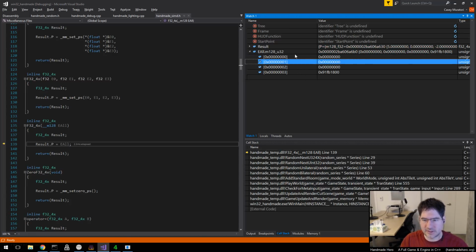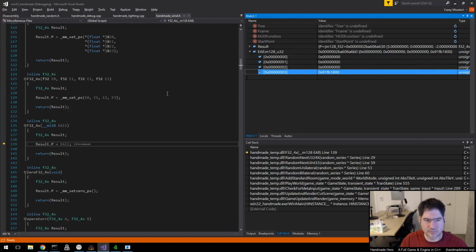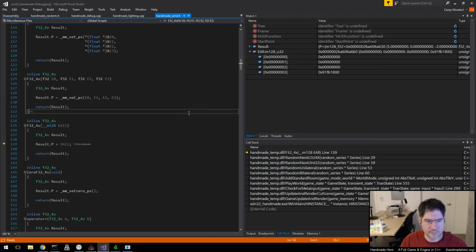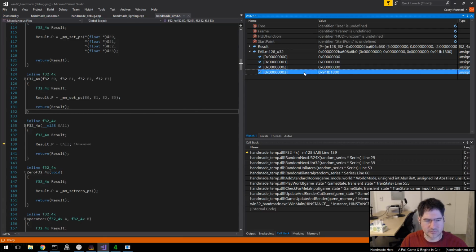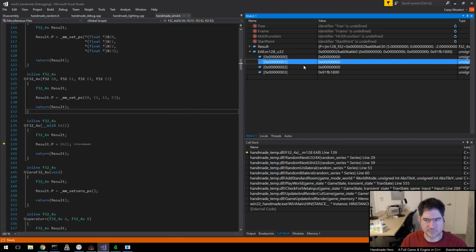I mean, here's the values that are coming in. It's like only one of them is set, and I don't understand how that's possible.